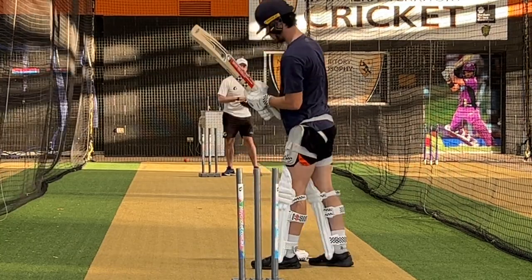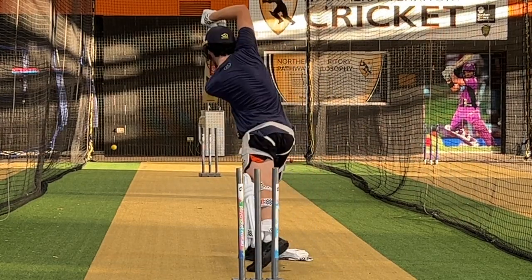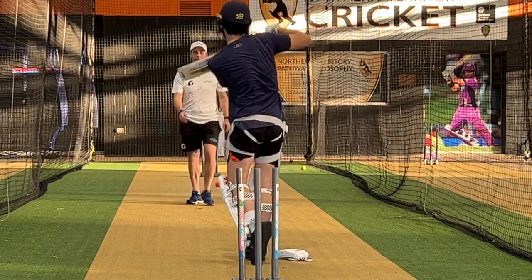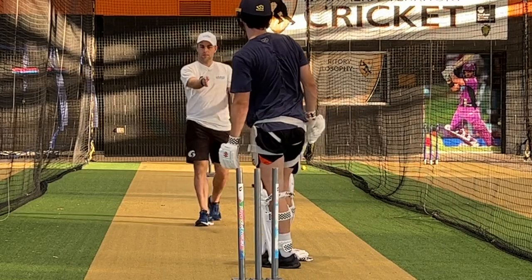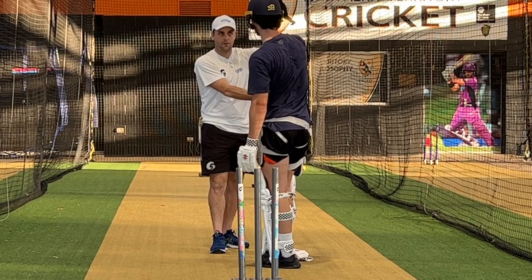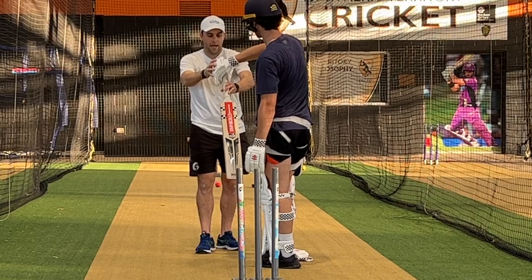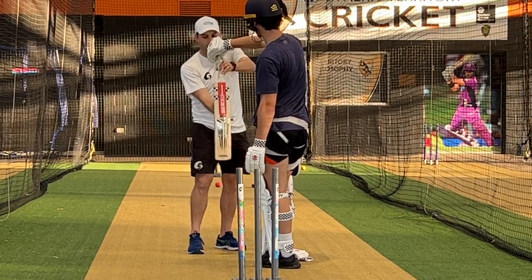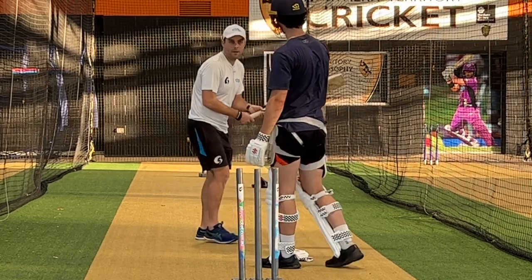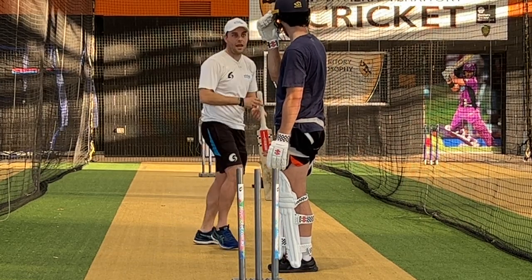I want you to imagine — Buck might have talked about this concept — but what's happening a lot of the time is the ball's there, you're trying to hit it over here and your hands are finishing this side of the ball. When you watch Marnus, you watch Tendulkar, they would drive the ball, the hands would go to mid off and the ball would go to mid on. They would almost top spin it, which is the opposite of a slice. So I want you to think about trying to get your hands almost like you're driving down the ground but getting your hands going to mid off.